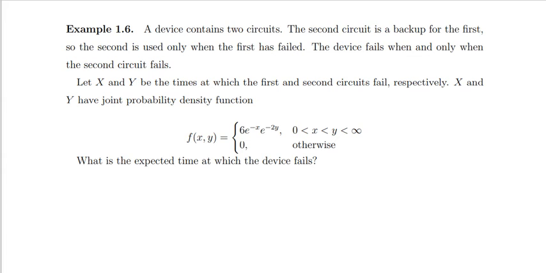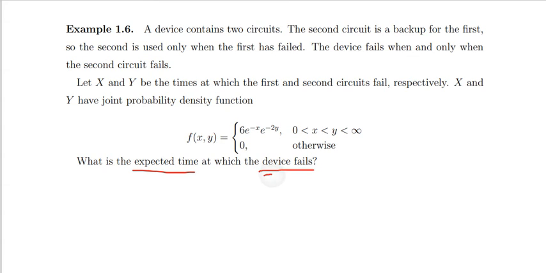For this one, we want to find the expected time at which the device fails. We want to find the expectation. So when will the device fail? The device contains 2 circuits. The second circuit is the backup for the first one. So when the first fails, we will use the second one.